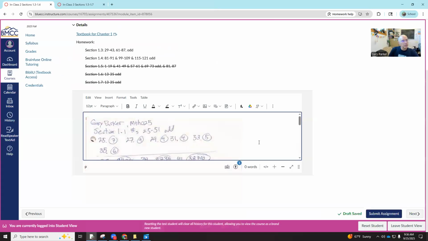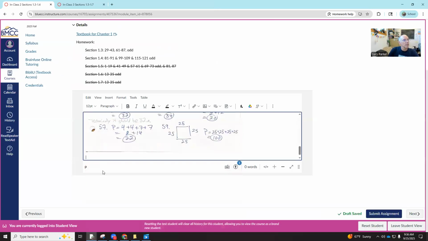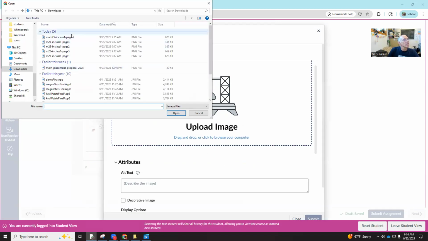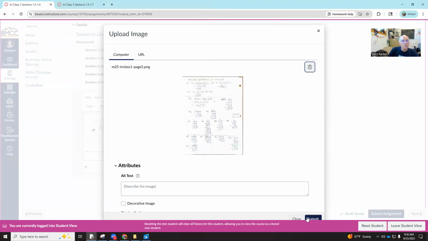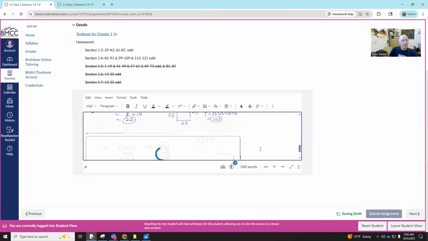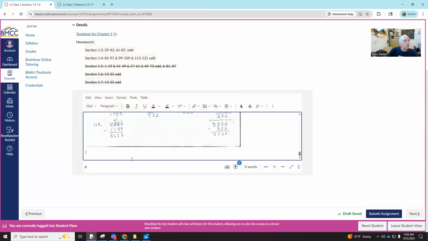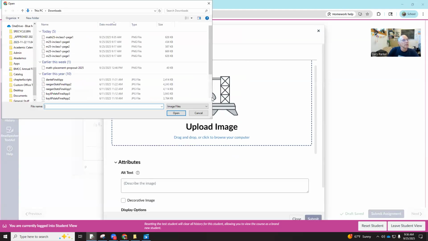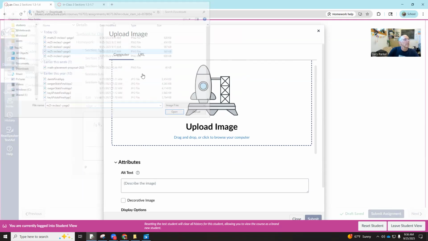Okay, then enter on the keyboard for a new line under that image. All I did is hit enter on the keyboard, and then again, I'm going to insert an image. So you can do that either place, click, and then select the next image. I want page 2 next. Open, make sure it looks like the right page. Submit, enter on the keyboard to get a new line under that image. Insert image, or hit the image button, click for however many you have. I'm just going to do 3 pages today.